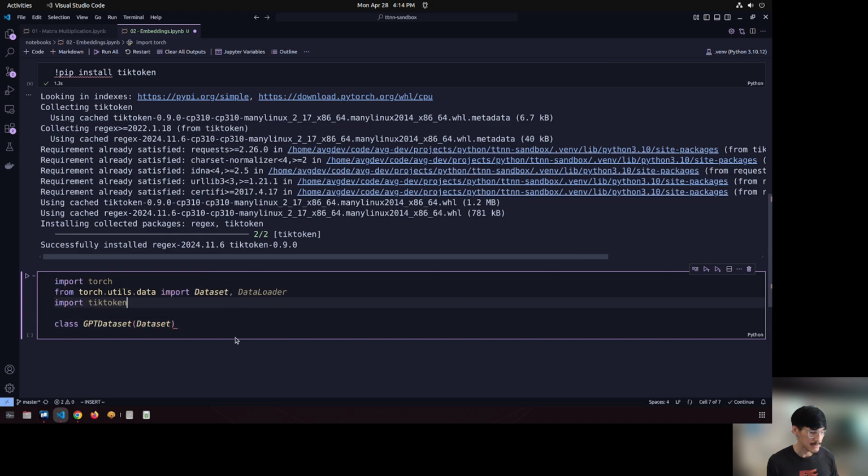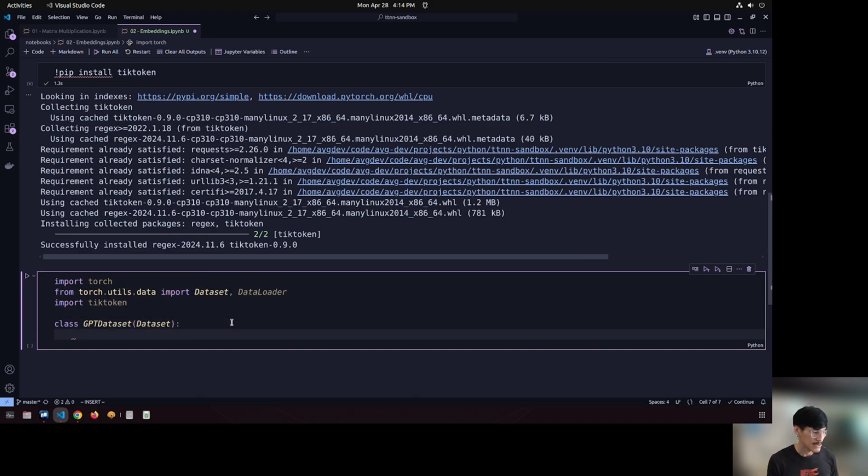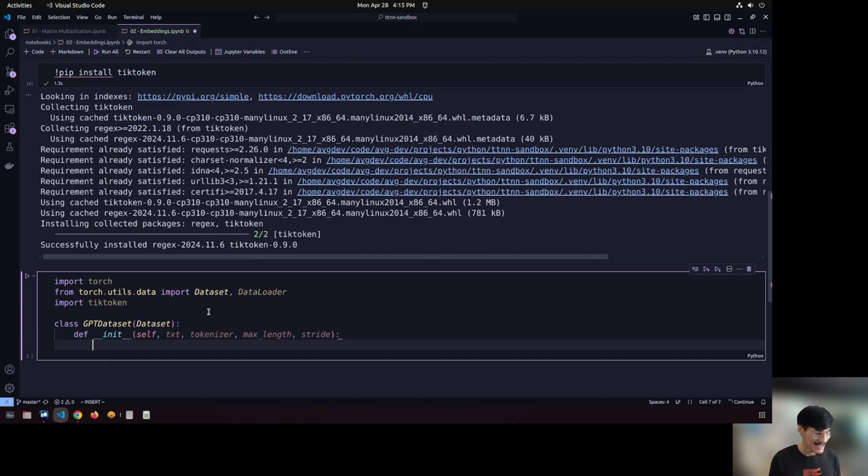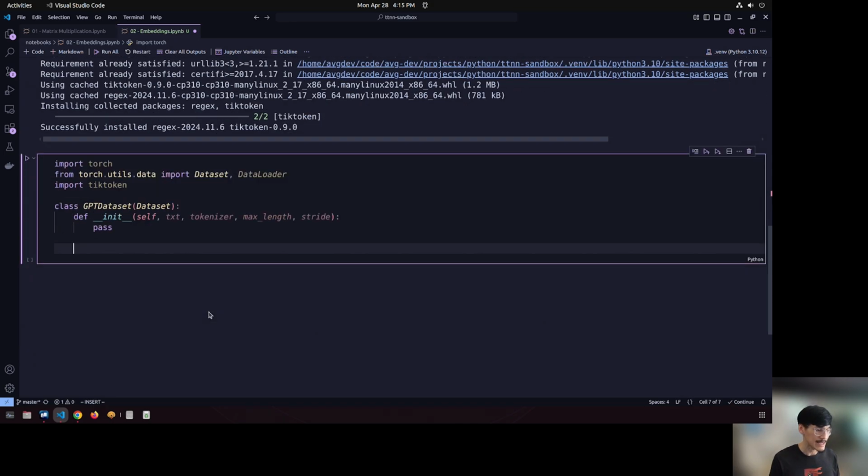Okay, so we need an init method that will take in self, the raw text, which we'll just call txt, the tokenizer, which is the tiktoken tokenizer instance that we will be using to encode and decode tokens, and then a max length, which is basically the context length, and then the stride. I guess that's also the context length too. So we pass. We're going to implement that later.